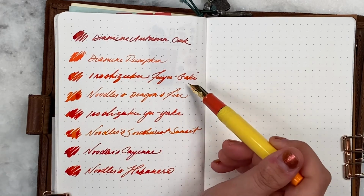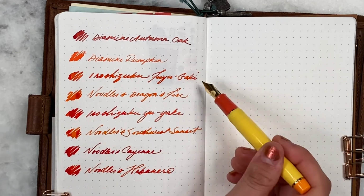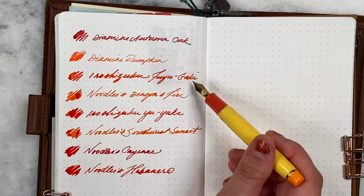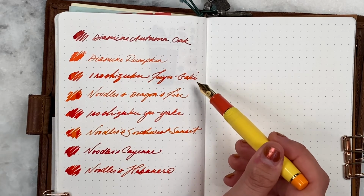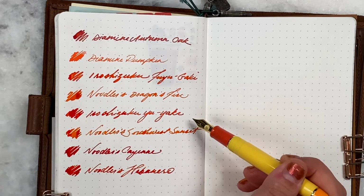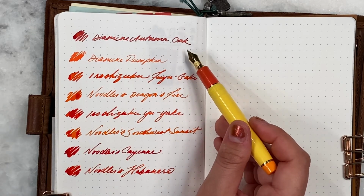Of all of them, it looks like Fuyugaki is going to be the brightest, and I have used this one before. With thin pens, like extra fine pens, this is a little bit rough, but with a thicker nib, I can take it. So that makes me feel more confident in Habanero and Yuyake. But also, Autumn Oak is the one that I was driven to the most.